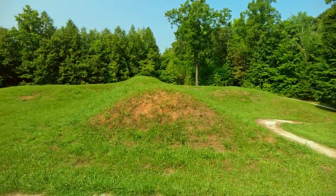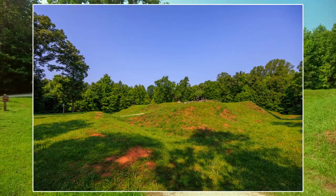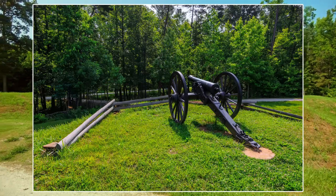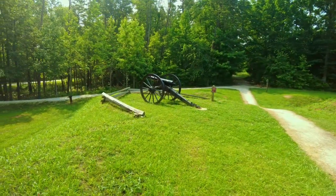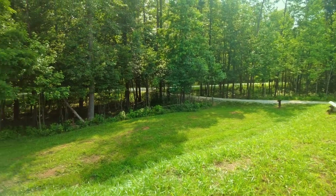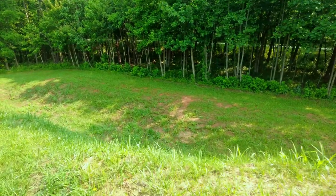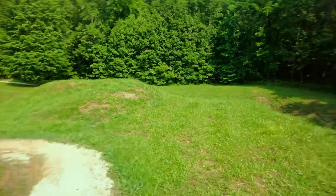A little historical detour here: most forts in the American Civil War were basically like this — earthworks, kind of temporary, not really meant to last beyond the war. So where there are still breastworks like this, made of dirt, it's pretty interesting. Hearing some birds over there in the trees. There are trenches down here. Basically this fort was an artillery emplacement meant to guard the high bridge, which we're coming to.